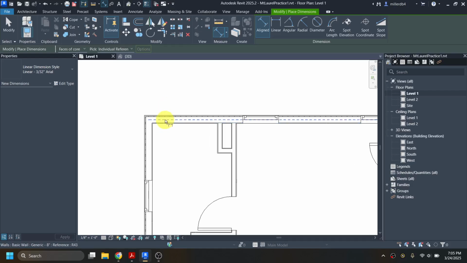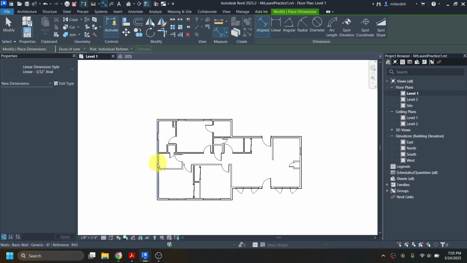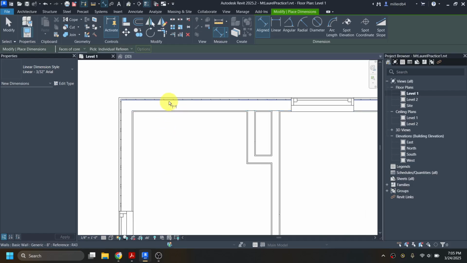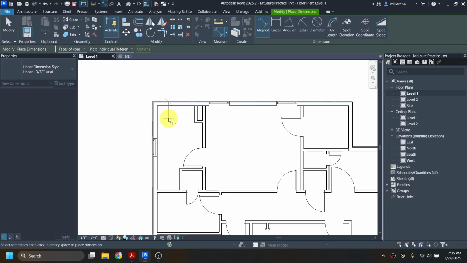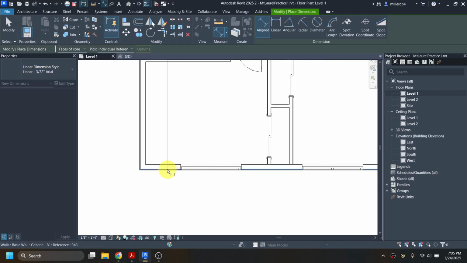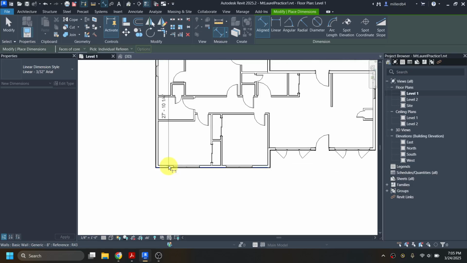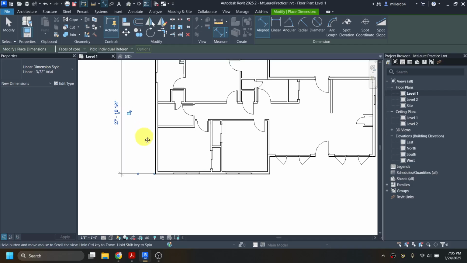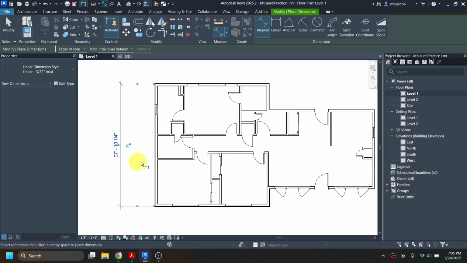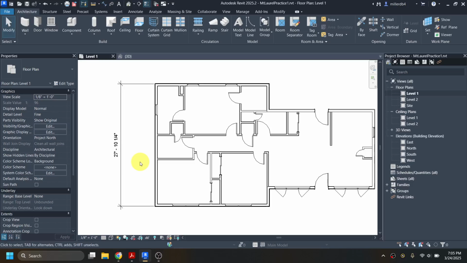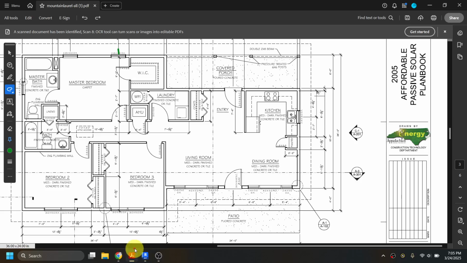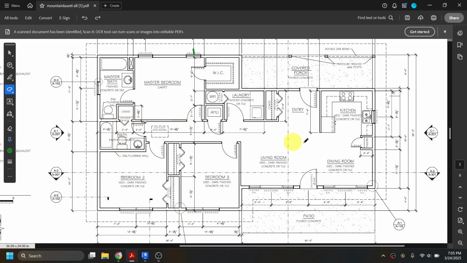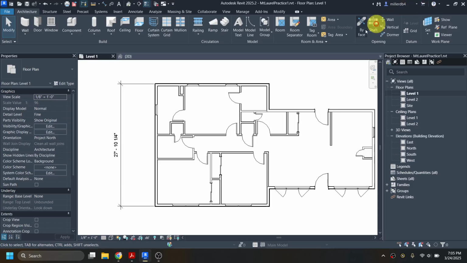So when I go to place a dimension, if I want to make a measurement for this wall here, I'm going to click on this face, scroll out, scroll in, click on this face, and then to place it, I'll click somewhere out here. To finish the dimension, I'm just going to hit escape a bunch of times. Looking at my dimensions, the building overall, from very edge to very edge, is 28 feet in total, and what I currently have is 27 and 10 1/4.